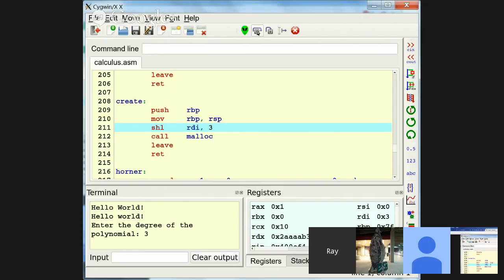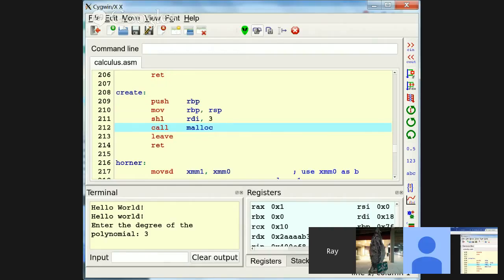And then when you come back from malloc, RDI might be destroyed. Let's see what happens. Yeah, it's got some other number in it. Well, let's see. Shift left 3 positions, which makes it 8 times 3 or 24, 18 hexadecimal.